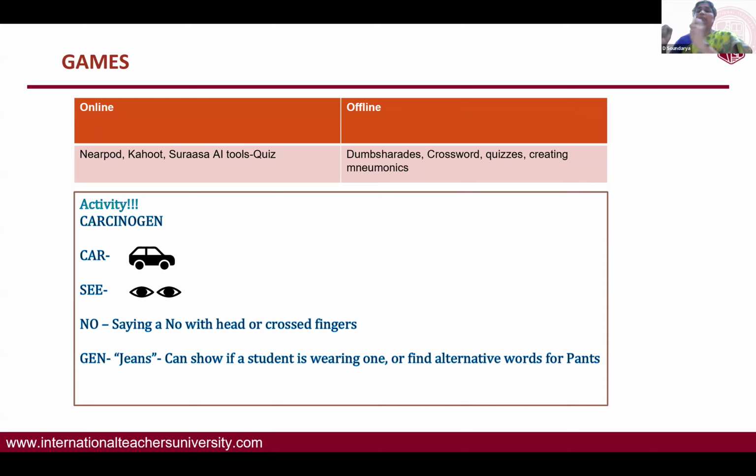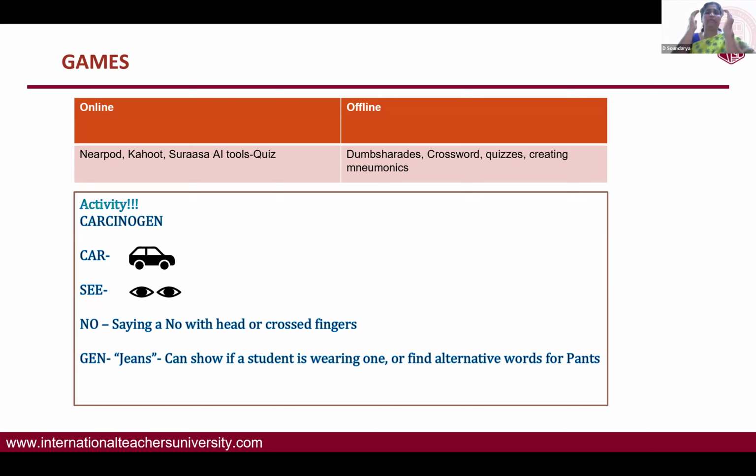You know why? Because in biology, we have a lot of these elongated words like microsporogenesis, spermatogenesis, oogenesis. These words sound very difficult to our students. Many of them have Greek or Latin origin, which makes them even more difficult. So how can we break these words into very simple pieces and make students learn them? I've given you a very simple example here: the word carcinogen, which means cancer-causing substances.